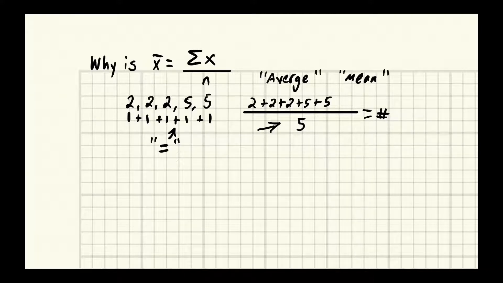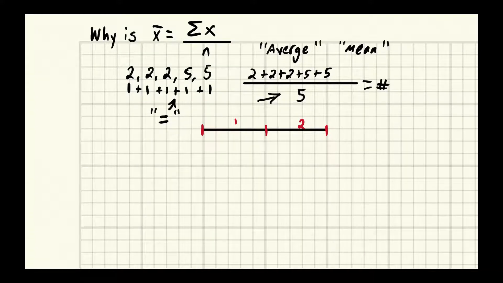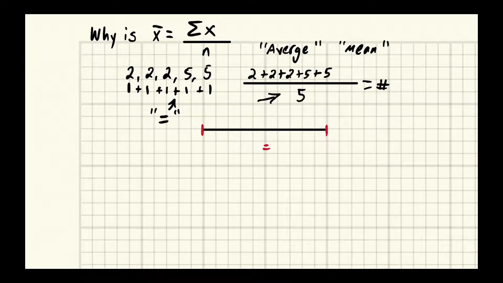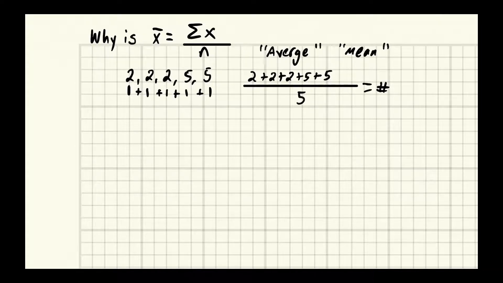Think about it. If we have a line, I can split it into pieces. We have two pieces — we can split it into equal pieces — but I could split the line into unequal pieces as well, and that wouldn't really tell us anything useful about the line. Division produces line segments that are always of equal length. So this is basically saying: take a line segment that is this long — all these added together — and divide it into five pieces. Instead of looking at these things as numbers, let's look at them as line segments.